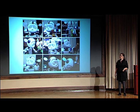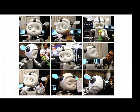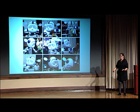And here are some of Simon's different expressions. And he's really quite expressive, and it's really quite a special moment the first time you meet him, and you're able to just interact the way you interact with a person. But we also did design Simon to be somewhere in between a machine and a creature. So there's also a lot of appliance aesthetics so that we temper people's expectations. But Simon is really a research platform meant to push the boundaries of what an appliance in the home might be.